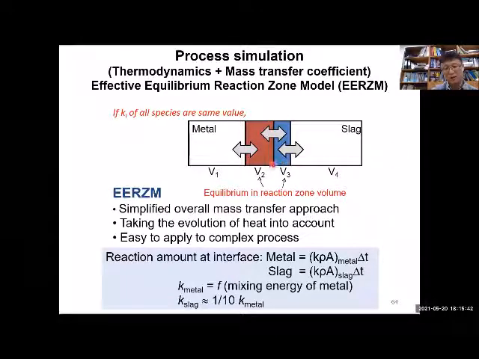Okay. Then how can we define the local equilibrium amount at the interface? That's determined directly from the mass transfer coefficient. So the amount of the metal which is reacting at this interface at the given time is given time times mass transfer coefficient in the metal times density and the area of this chemical reaction area here at the interface. So by knowing this mass transfer coefficient, we can find out how much metal is reacting at the interface. And this mass transfer coefficient, as I told you, is a function of the mixing energy, the stirring energy in the metal. Okay, so if I know this one changing with the time, I can calculate how much metal I need to calculate with the time. And by combining this with the thermodynamics, we can now make a process simulation model.